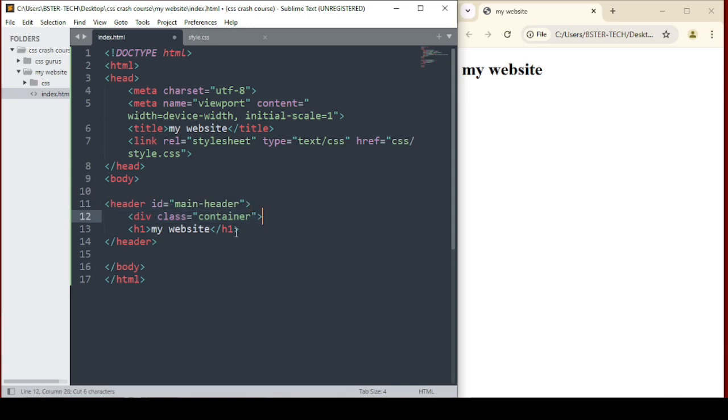Awesome. So now I'm going to wrap this inside the container. So if I come here, I'll put it here. Now the next thing we are going to do is to add our nav bar. So adding our nav bar, let's just duplicate this.